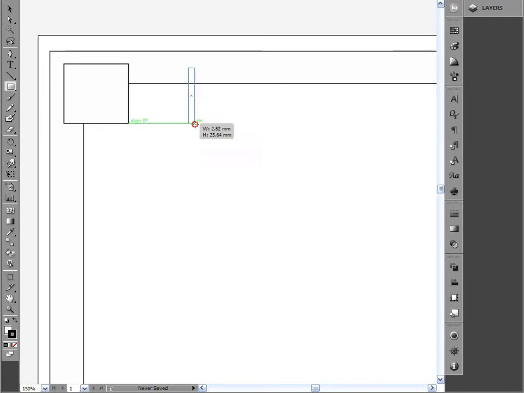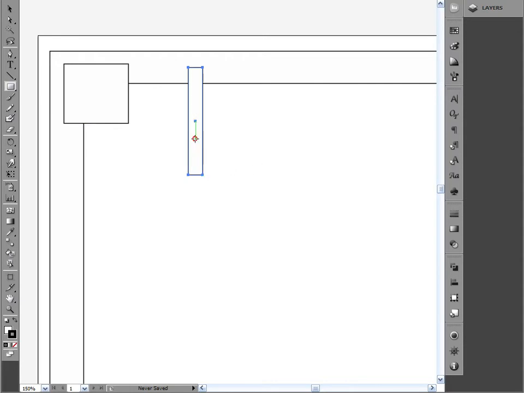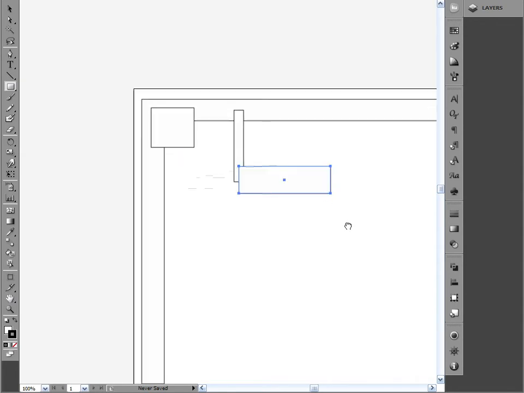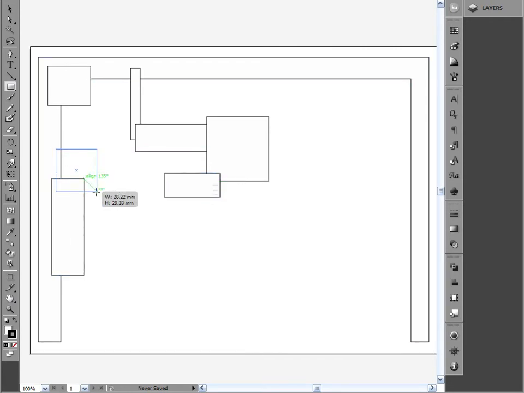So I'm just going to create a whole bunch of squares and rectangles here. I'm just going to keep this very basic for the sake of time.